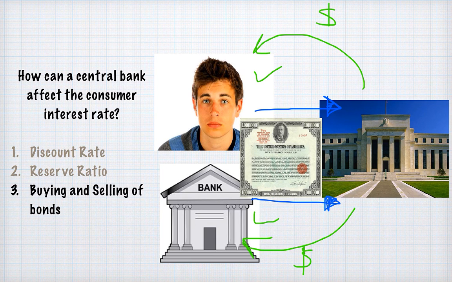In that case, if the Federal Reserve is buying the bonds, they're putting money back into the money supply. Increasing the supply of money would decrease the interest rate in the economy. Obviously, this scenario works in reverse. If the central bank is selling these bonds that they bought, if they're selling them back to you as a consumer, or they're selling them back to the banks, then the money flows the other way. They can sell bonds to make the supply of money go down and the interest rate then go up.